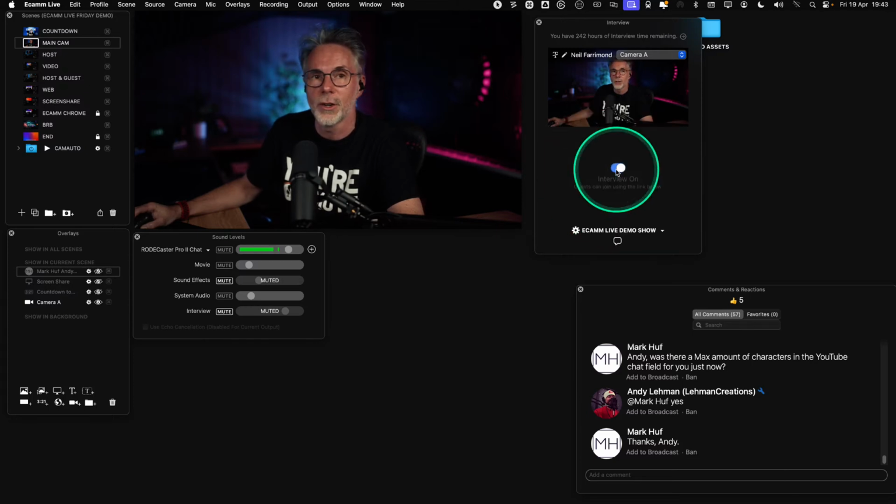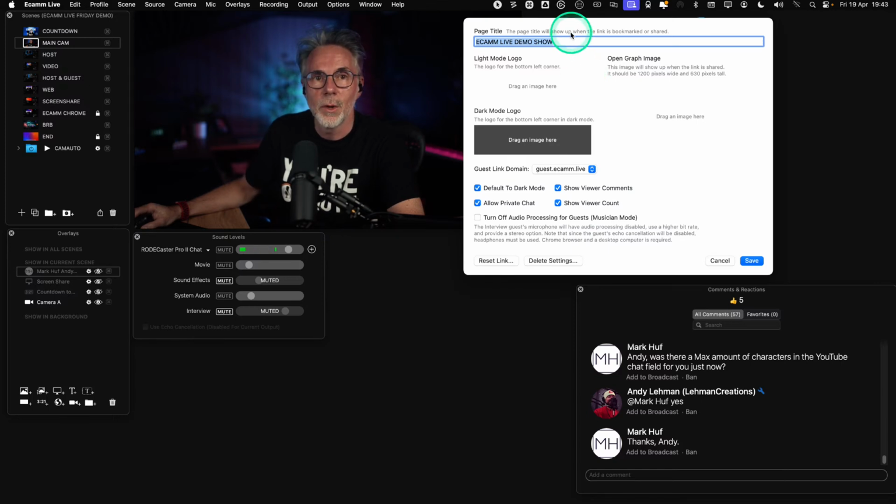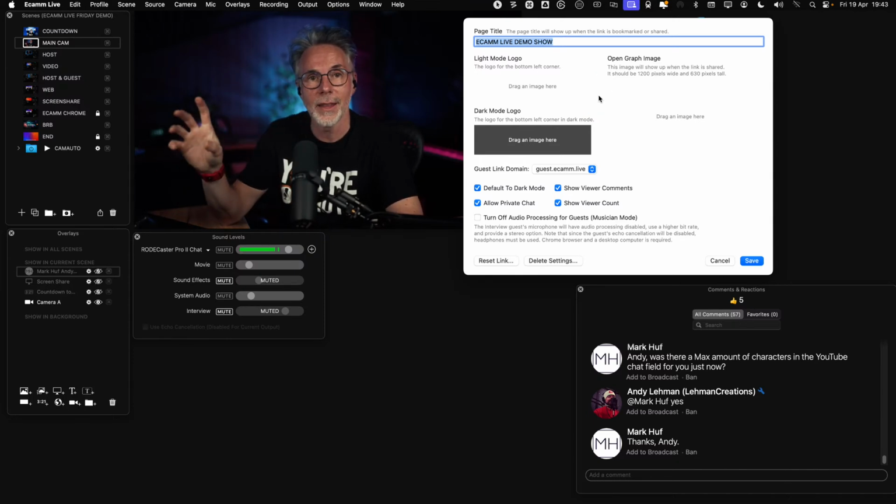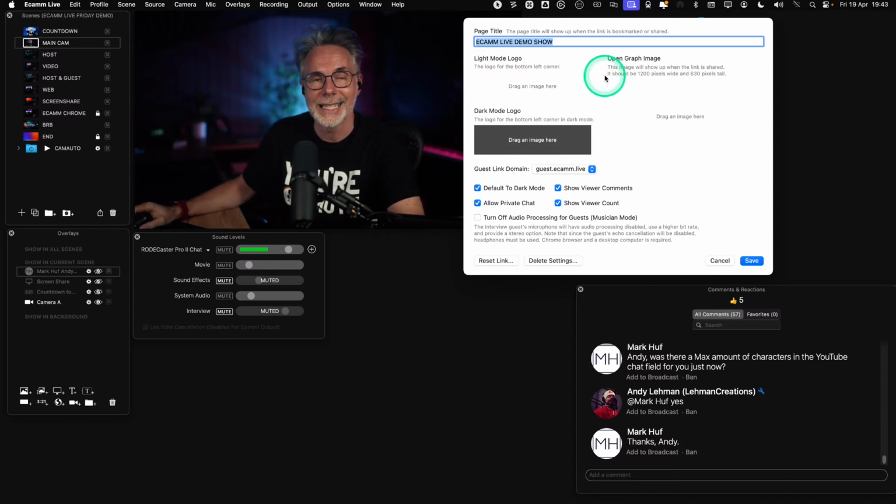First off, you can disable it on and off. I've left mine on. And let's click on this button here. And what you get now is a bunch of options. So you can give your page a title, and this is the page that the guests will see when they get the URL in the Chrome browser. Then they will obviously see what title it is respective to your branding. You can add different logos depending if you've got dark mode or light mode set up for the background. I always turn mine to dark mode specifically. And you can add different graphics and images here.